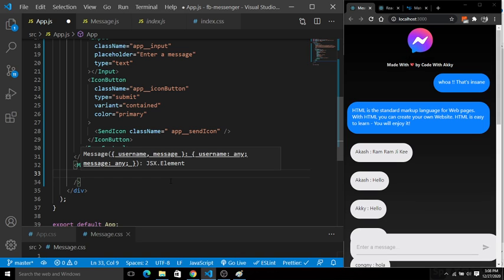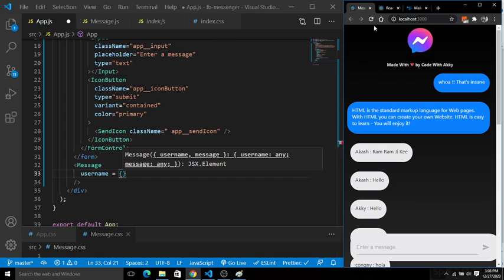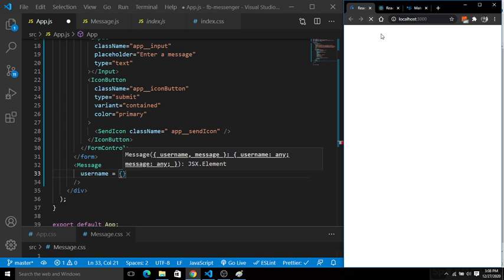Let me give the username here. I will get the username by refreshing it, and when I refresh it, it will ask us about the username.